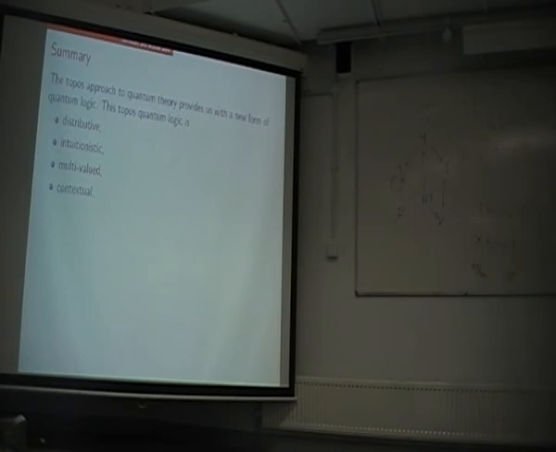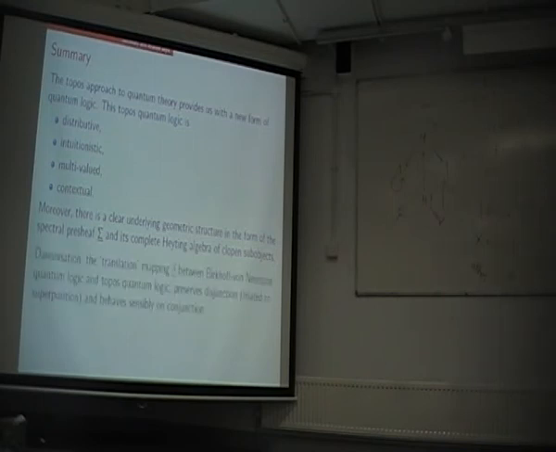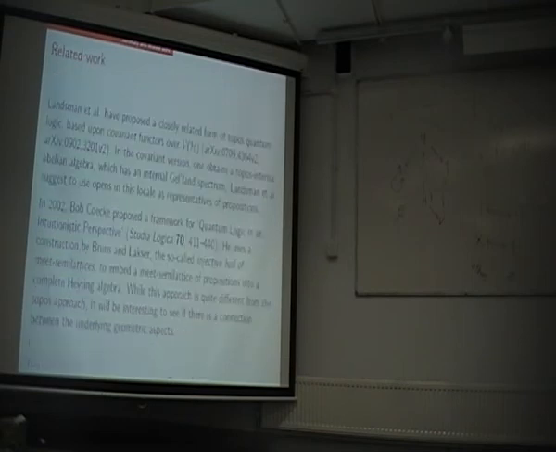Summing up, we get a new form of quantum logic that has these nice features which are all different from standard quantum logic. There is a clear underlying geometric structure in the form of the structure pre-sheaf. The daseinization, which is kind of a translation mapping between standard quantum logic and this form, behaves sensibly, with a physical interpretation. States give us truth valuations in a very straightforward way, and mixed states also fit in there. Future work. Finally, I want to say something about related work.